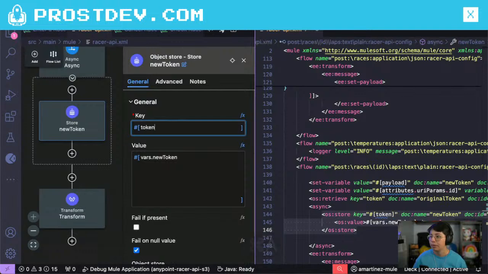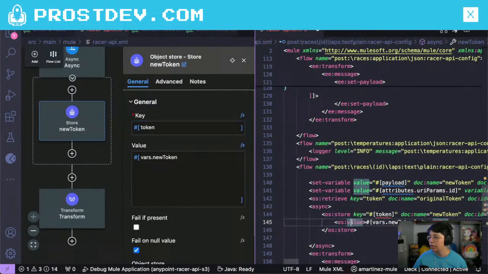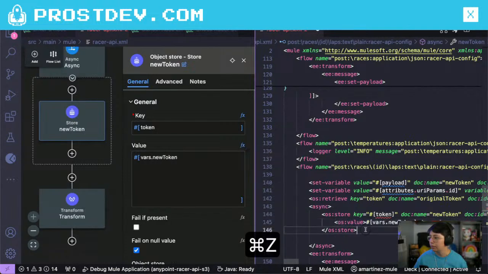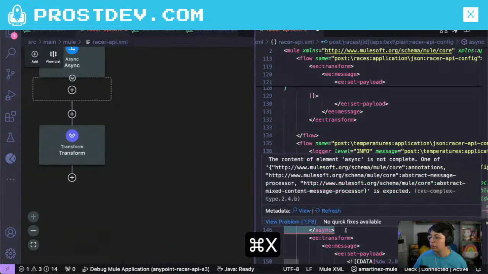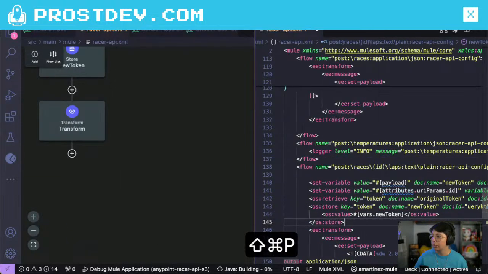Token. And then vars new token. Because I kind of do want to make sure that this is saved. Oops. Oh, key token. Vars new token. And then I remove this async format document.